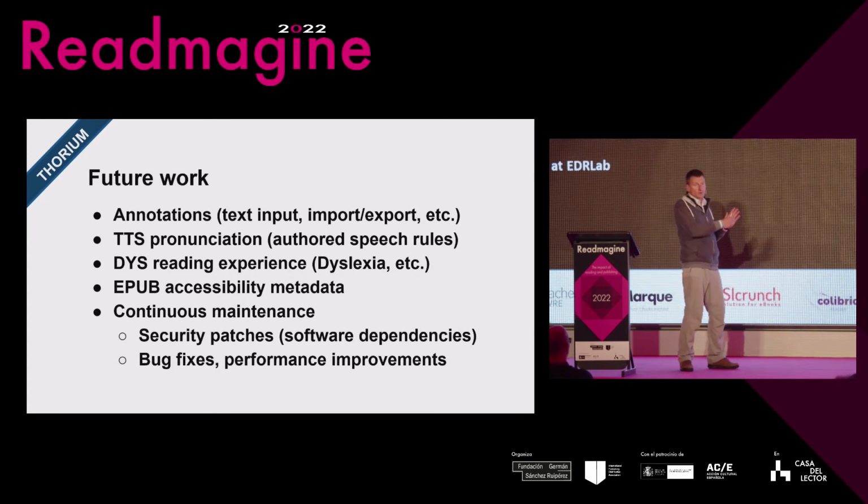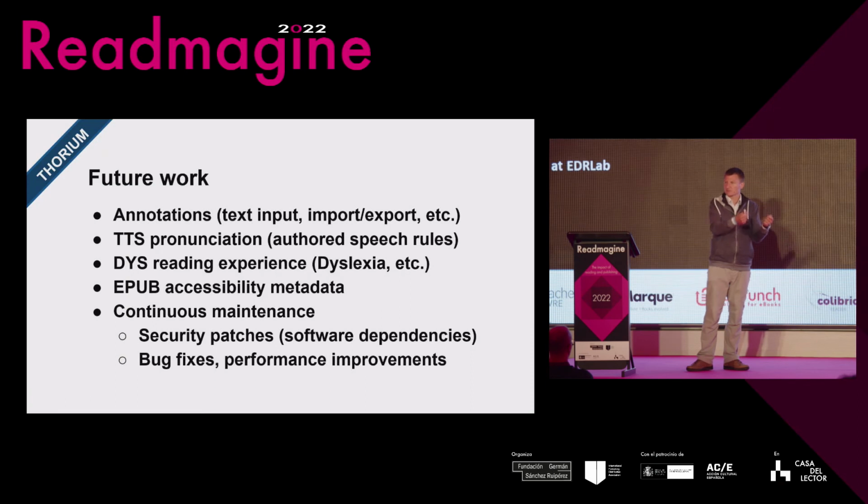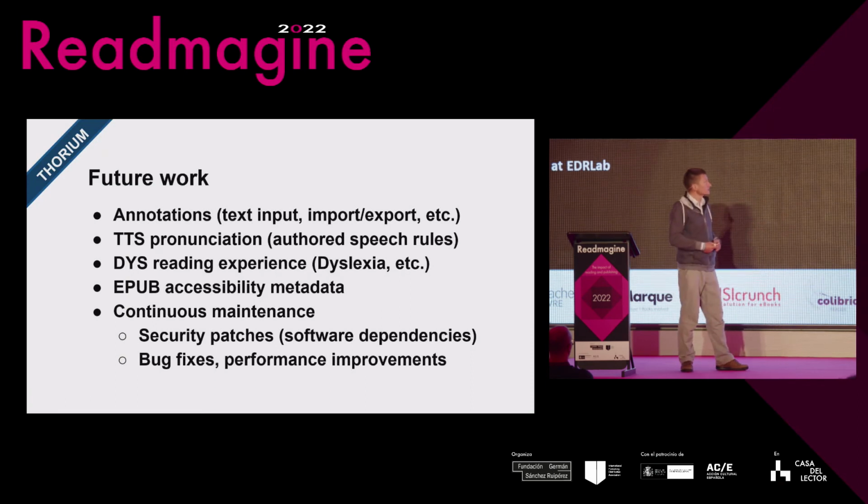We also want to improve our TTS text-to-speech experience. So there are ways that content creators, publishers, authors, can include pronunciation rules in the books, how to pronounce certain words, because sometimes it sounds a little off if it's not explicitly explained. So we're planning on improving that. We are also going to work on improving the reading experience for dys people, D-Y-S. That is, for example, and quite typically, dyslexic readers.